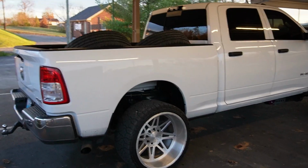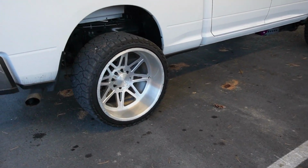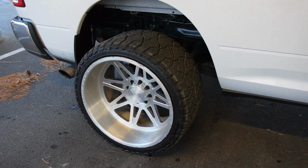All right, guys, so we just now finished up with our first drive, and I will say that this Wicked kit does ride good. So talking about the wheels and tires, these are 24x14 JTX with a 33-inch Venom tire.